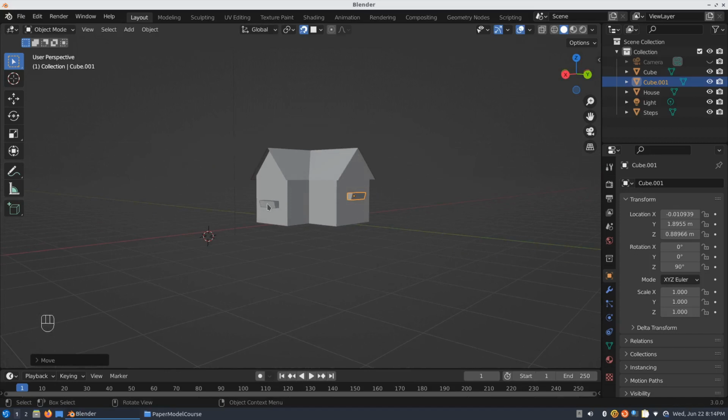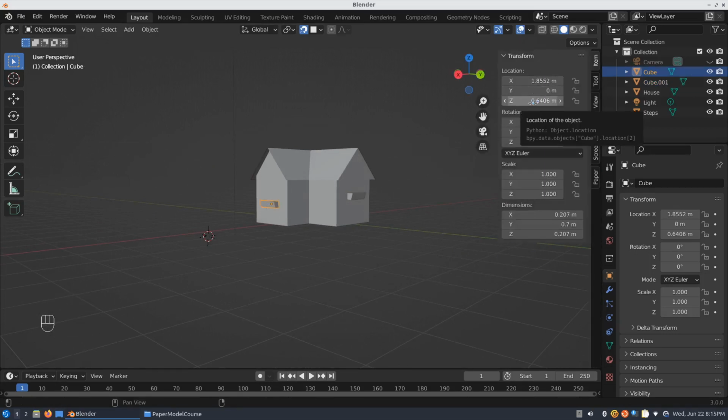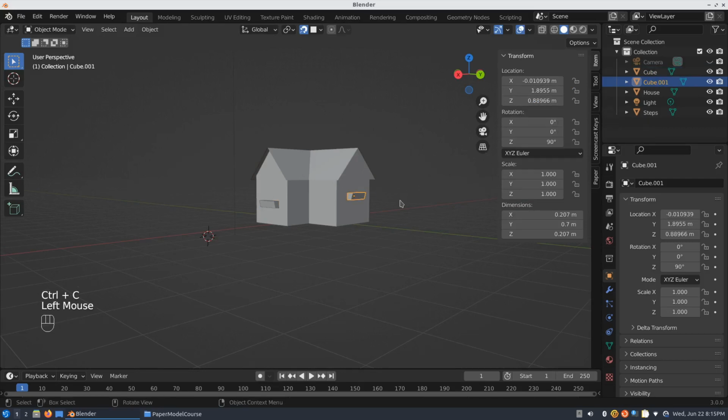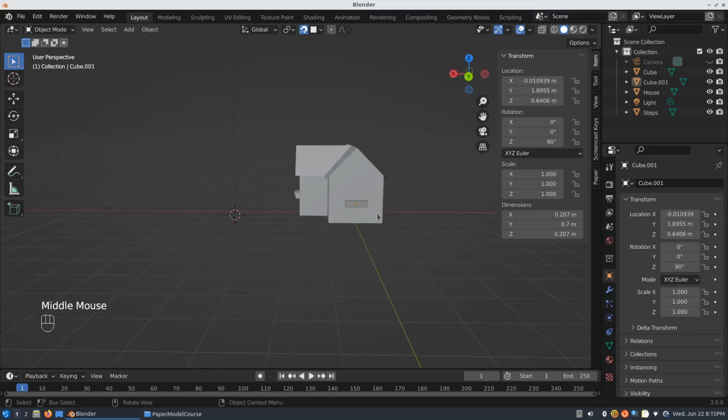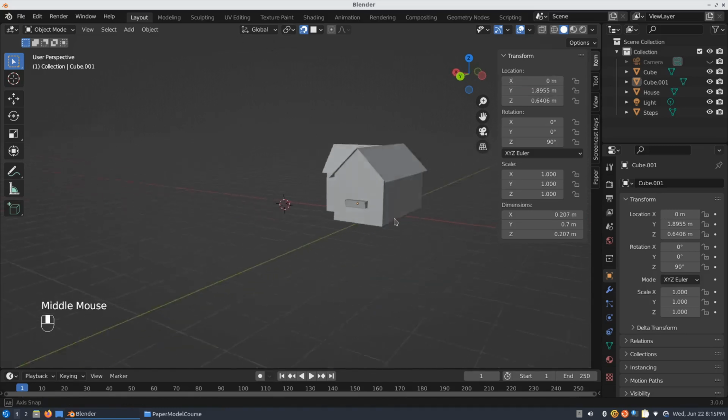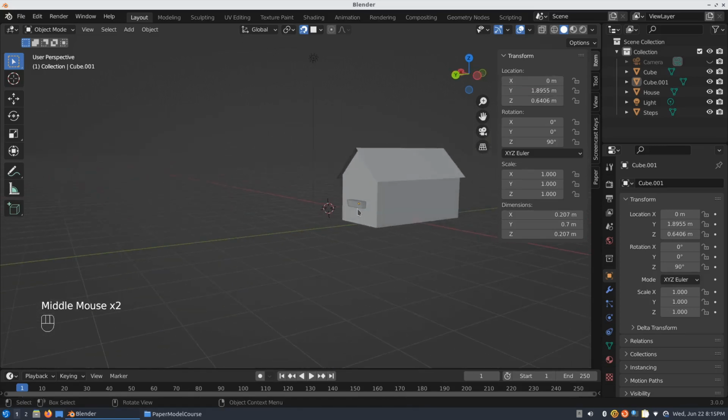What we're going to do is check our Z value on the other one in the sidebar. We want to roll our mouse over the Z field, hit Control C to copy that value. Then we want to click on this flower box here, roll our mouse over its Z value and hit Control V. And that pastes that value into its field and makes it pop down into position. Now we want to set its X value to be 0 to center it up properly. And now we want to make a few more of these.